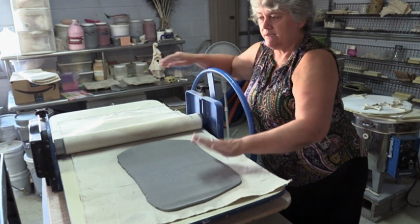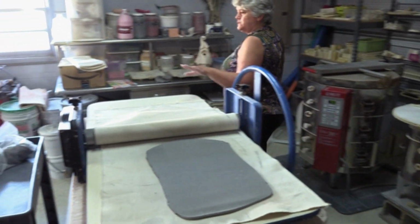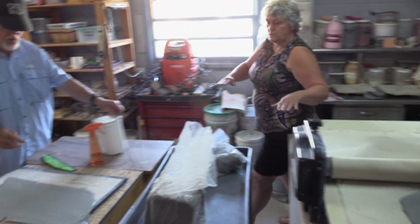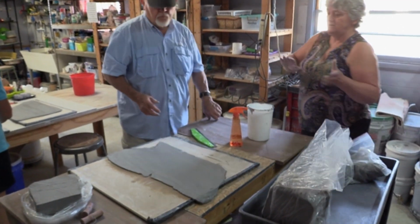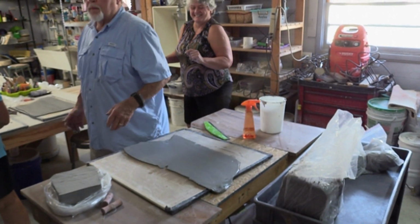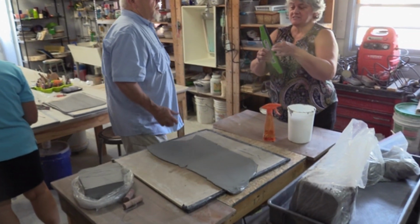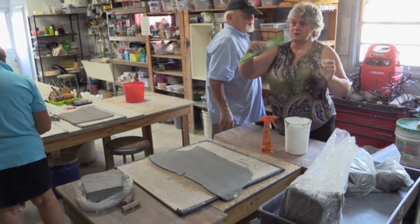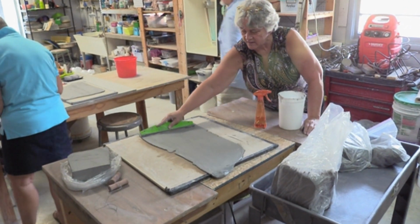And from this point, I take it over to where George is, and what we're doing is smoothing out the canvas. So we want a nice smooth painting surface. Once that's finished, we do both sides. And it looks like George was using a squeegee on it. Is that what you're doing? Yes. Yeah, I was using it on my windshield earlier. Actually, this is from the hardware store. It's for doing plaster walls, but it makes a great smoothing tool.